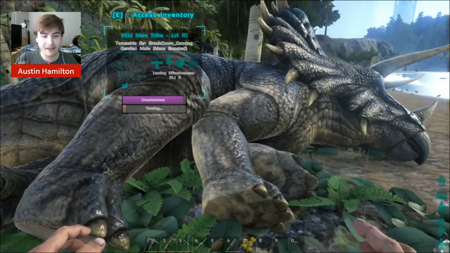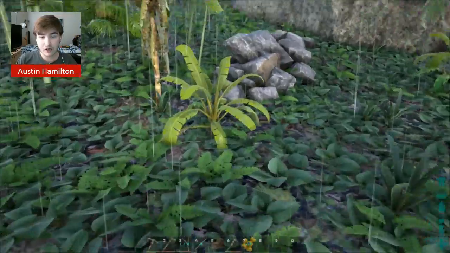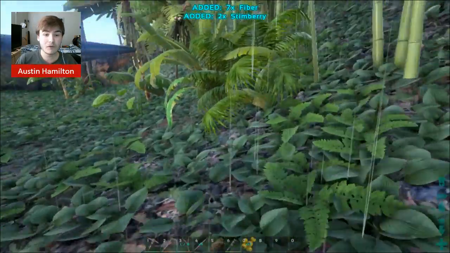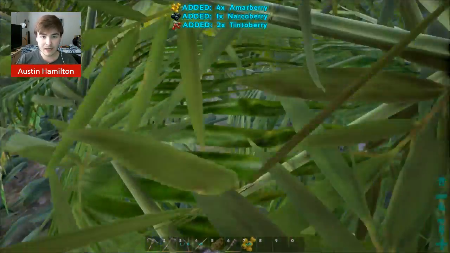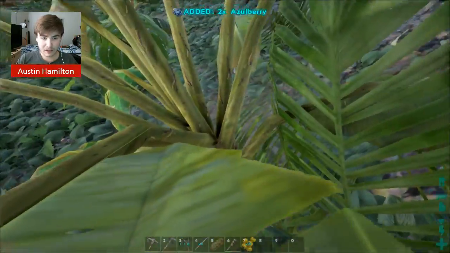If you just give him food within his inventory, his food bar won't actually go down very fast at all. It'll stay at full if you just throw food into his inventory and let it sit there, which is exactly what I am doing.